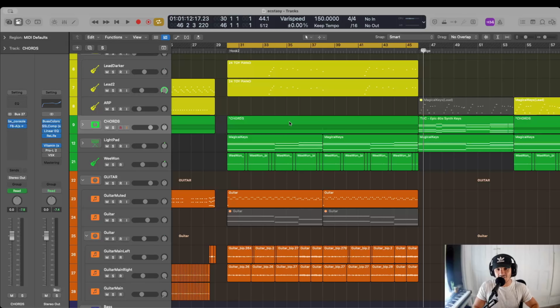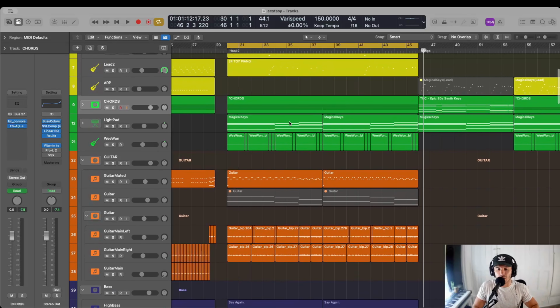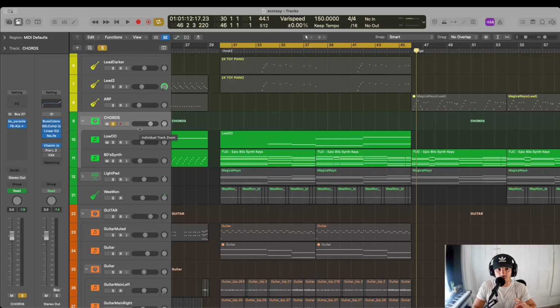So my thought process here was we have a lot going on. It's very action-packed. There's a lot of synths. There's a lot of reverb. So I felt that these chords specifically were interfering with Josh's main vocals, specifically in the low mid to lower mid range. And every single time he came in, I just felt like they were competing. If I closed my eyes, I just felt there was a little bit of build up in the chords that was taking away from his vocal. And the vocals got to be up front. This is a very energetic pop song. So I'll play for you just the chords.